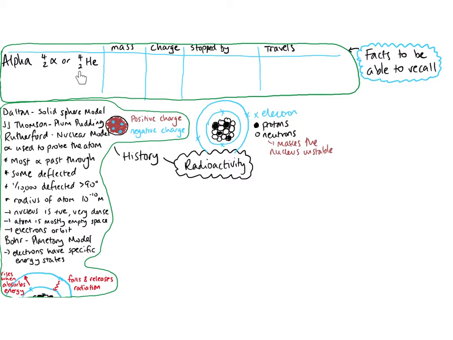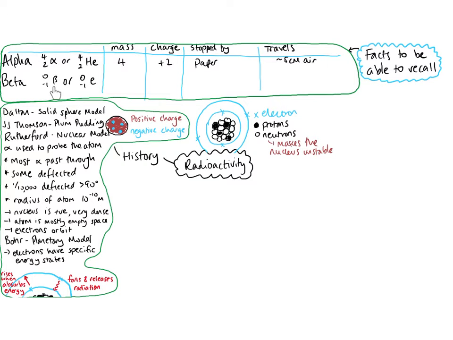It has 2 protons, and the 4 on the top tells us the mass number, which is 4, but that means it's got the 2 protons, and then to make up the 4, it's also got 2 neutrons. As well as having a mass of 4, it's got a charge of +2. There are 2 protons, and we know that protons have a charge of +1 each, so it's +2. Neutrons have 0 charge. It's highly ionizing. That means it gets stopped by paper. It's really easy to stop. And equally, as it travels through the air, it will only go about 5 centimetres.